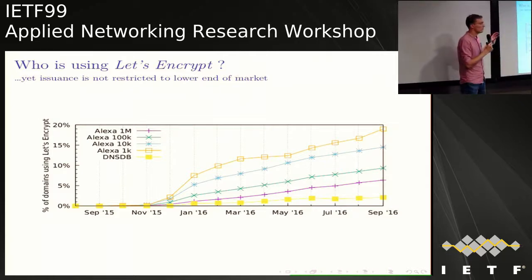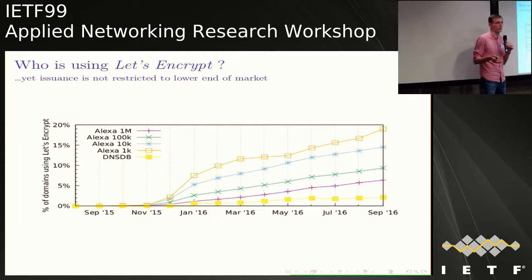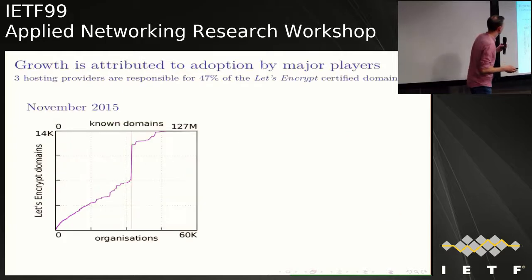So what we can conclude from statistics like this is that issuance is not restricted to the lower end of the market. Also, the bigger websites are doing this. We verified that it's not the front page of the website. We got hits for the Wall Street Journal, for Le Monde, and for some other newspapers. And every time you had a hit like that, it's not for the front page. It's for example an internal system, a testing system, or something auxiliary, which points to the fact that it's probably engineers who like this stuff and just try it, which is nice. So enough with the popular domains.